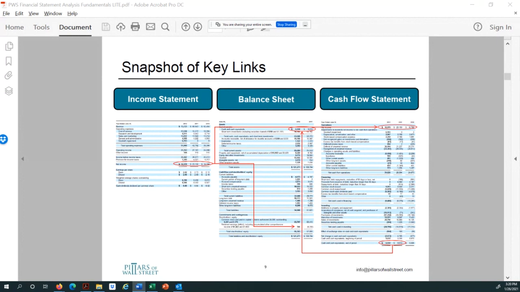It's the same numbers. But then how come the net income on the income statement isn't the same exact number as the balance sheet retained earnings? Because retained earnings is a cumulative number. Keep in mind, retained earnings goes up by net income and down by dividends. So it's a cumulative number, whereas the income statement gives us the flow for the year. On the balance sheet, the number is cumulative since inception. The income statement just gives us the flow. Each of those numbers represents the number for that year only.